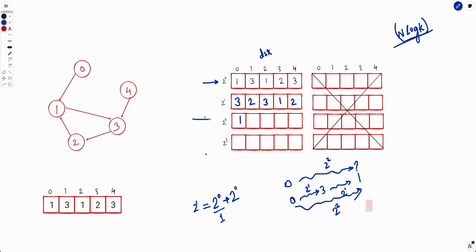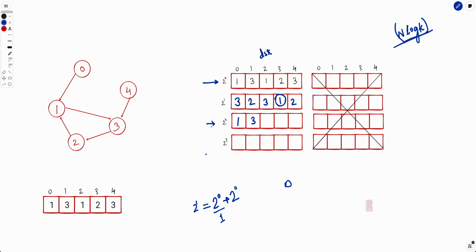And in the same fashion you can compute others as well. So basically you can see for each value we just need to look at this array, whom the ball will be with, and we can just go to that person and look at if he throws the ball, whom the ball will land at. So we can simply put that value here, and in the same fashion you can see if you do for 2. So if you start with 1, the ball will be with 2 after 2 power 1 throw, and if you start with 2, the ball will be with 3 after 2 power 1 throw, so it will be 3, and so on and so forth. So you can do this and fill this entire array.